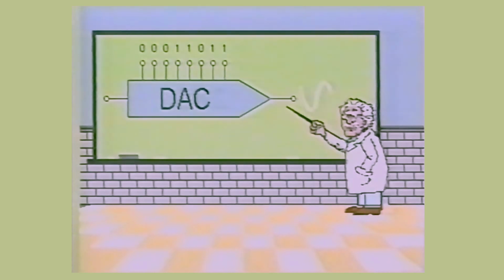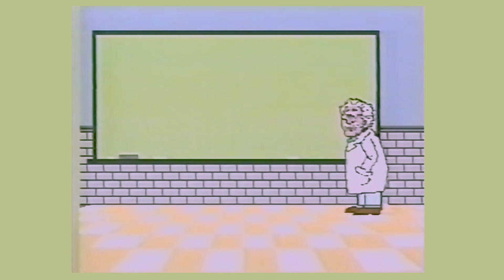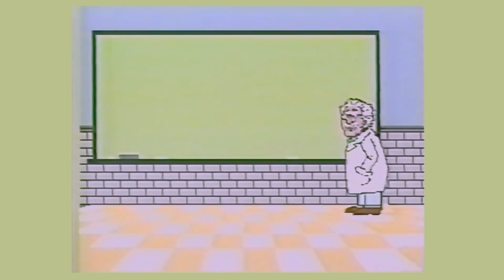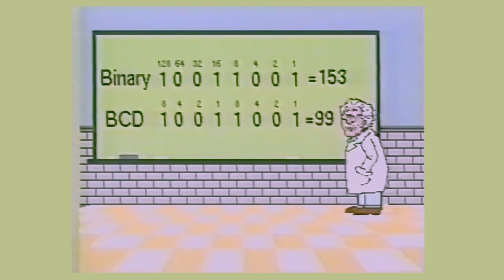The digital to analog converter circuit is used to change digital quantities into a voltage or current whose magnitude is proportional to the binary input and reference voltage. The two basic types of DA converters are binary weighted ladders and the R2R ladder networks. Both are based on current output resistor ladders. The digital information placed at the inputs of the digital to analog converter may be in straight binary or in the BCD format.